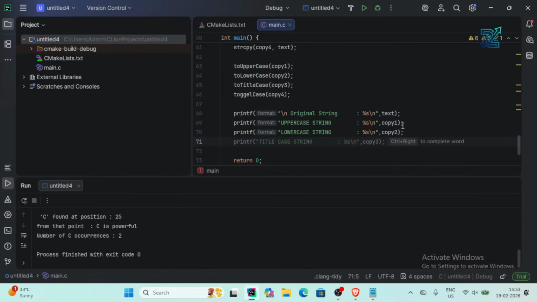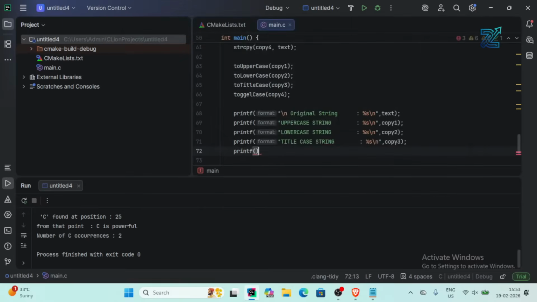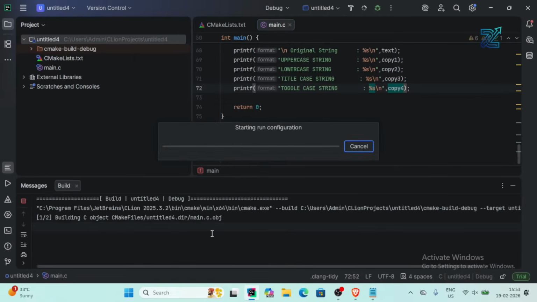So after that title case string is copy 3 and the toggle case string is this copy 4. So now let us give some inputs here by running this code.